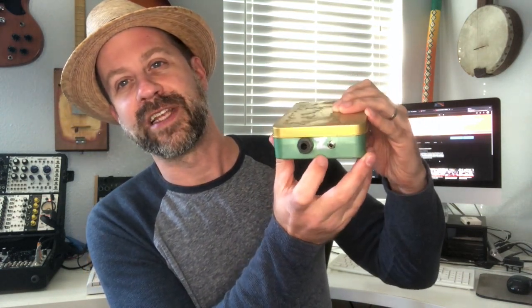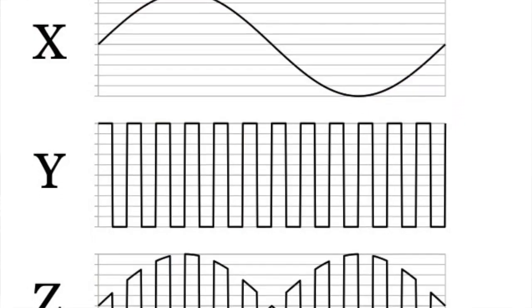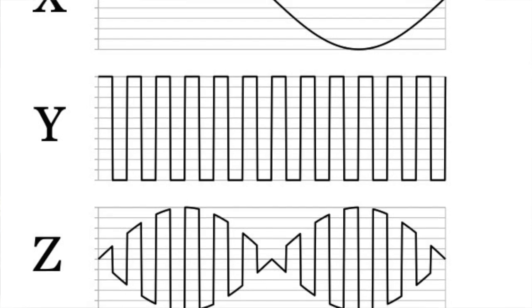I love having both sets of jacks. Now if I wanted to make this a little fancier I could add attenuators on both inputs. You might notice I put an X, a Y, and a Z on there with a paint pen — that's usually how ring modulators are labeled. You have to have two inputs to get audio output; if you plug a source into X and nothing into Y, you aren't going to get any sound. That's just how a ring modulator works — it needs two incoming audio sources to create the output.